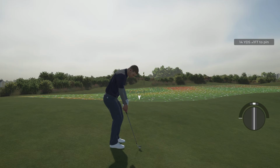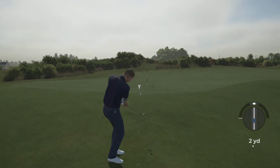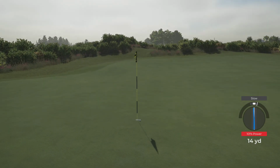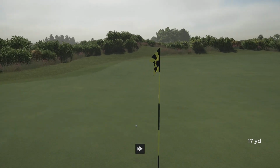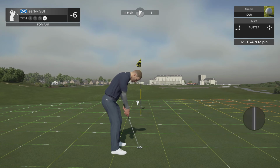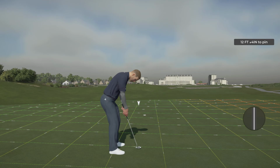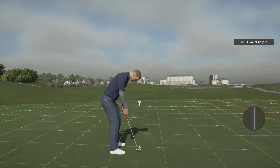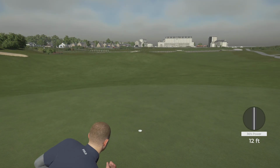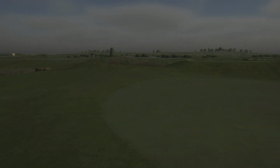Let's see if I can chip this one close. I think I've experienced all the bad sides to the game today. At times the inaccurate green grids, and then the randomness of the wind, the 13 mile per hour wind that added 5 yards to my initial club yardage. It's just bizarre. I've been overly aggressive there. This is now another testing uphill putt just for the par. Putt appears to be online. Fortunately that did hold its line and didn't turn off anymore. That may have missed, but we do remain at 6 under par.